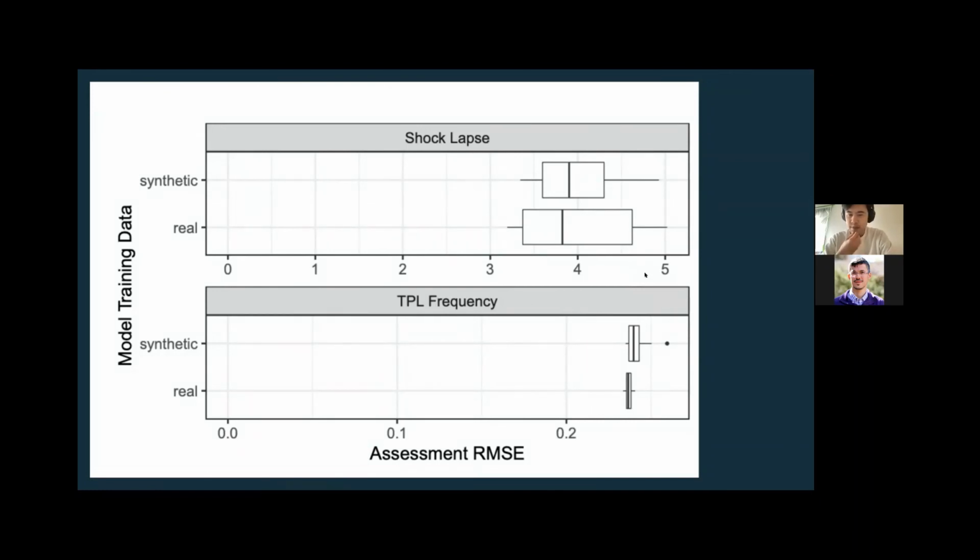That's probably a reasonable metric to look at. And then the box plot is basically the RMSEs over the 10 different model performance numbers that come out of the tenfold cross validation. So we see that the synthetic data sets didn't do too much worse.